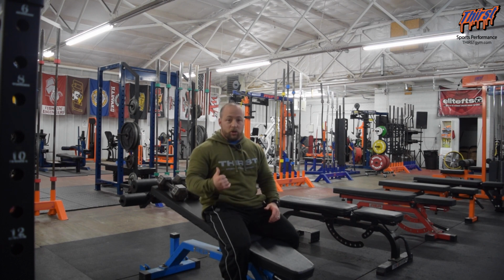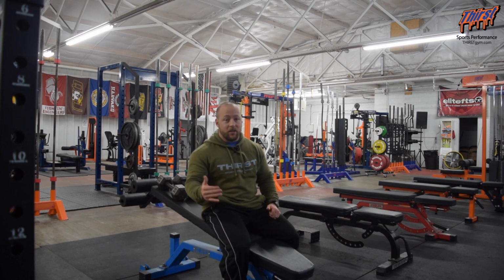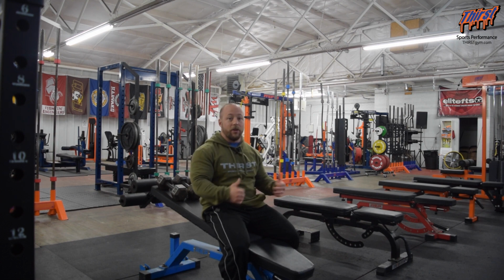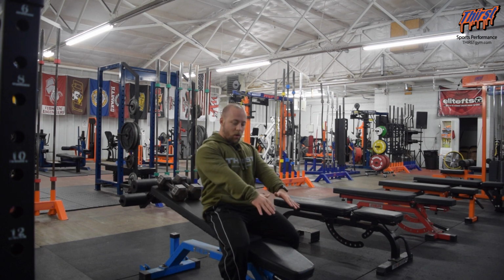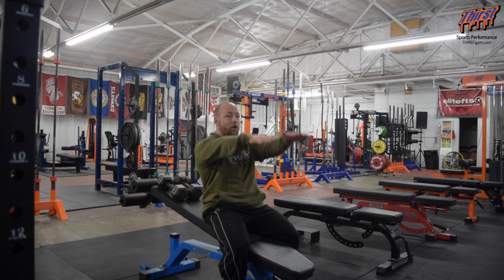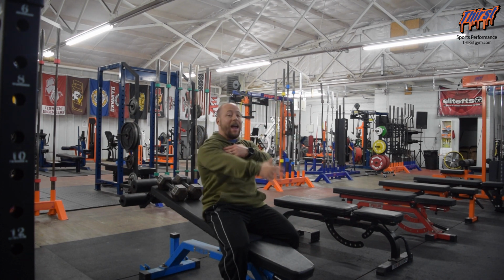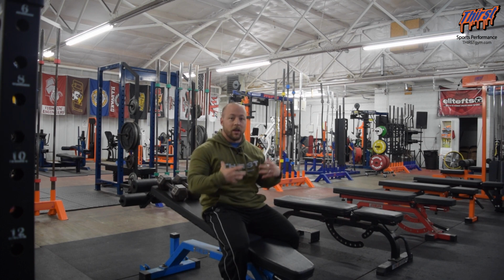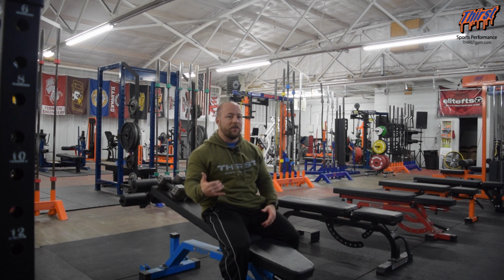Now, you can make this more shoulder-friendly with a neutral grip option, which I've already discussed in a separate video. So generally speaking, this is going to be for people that don't have shoulder issues, but again, it's still a shoulder-friendly option because we're pressing more down at this angle, less than 90 degrees, rather than getting to this 90-degree angle or even above, where somebody may not have that shoulder flexion that we need, me being one of those people. So again, doing decline pressing still lets me get very similar training options available to me, but I know it's a safer alternative if I need to do it.